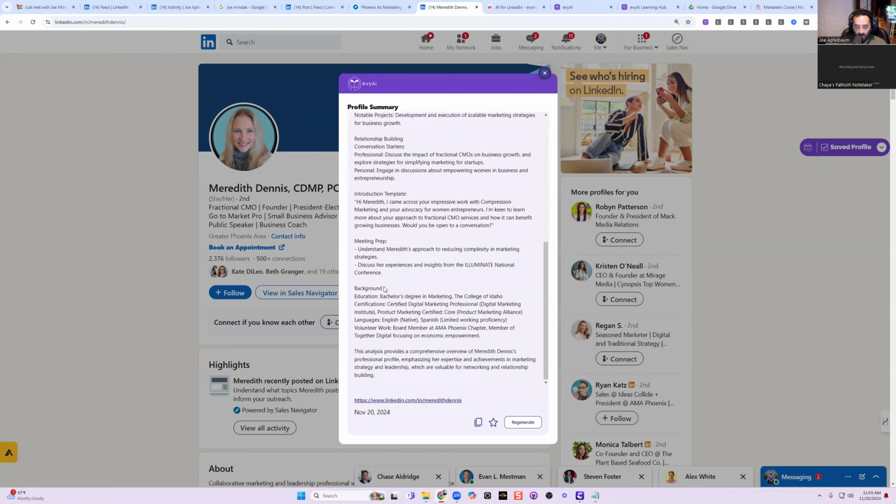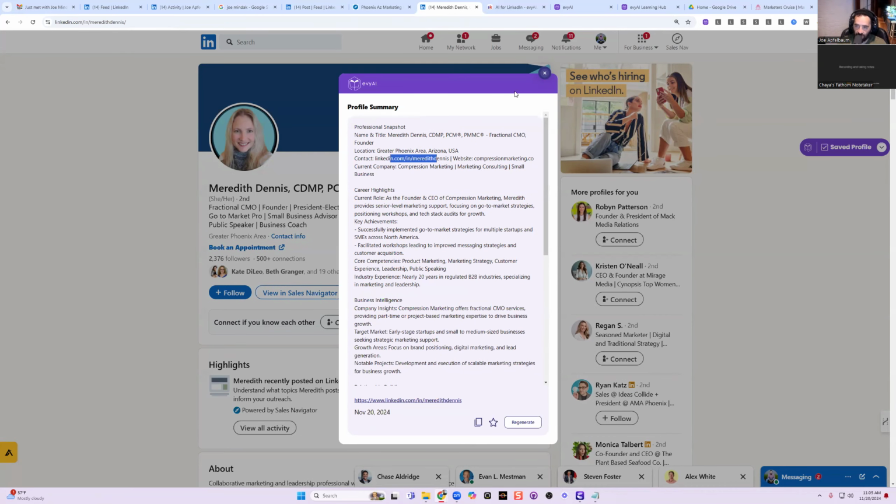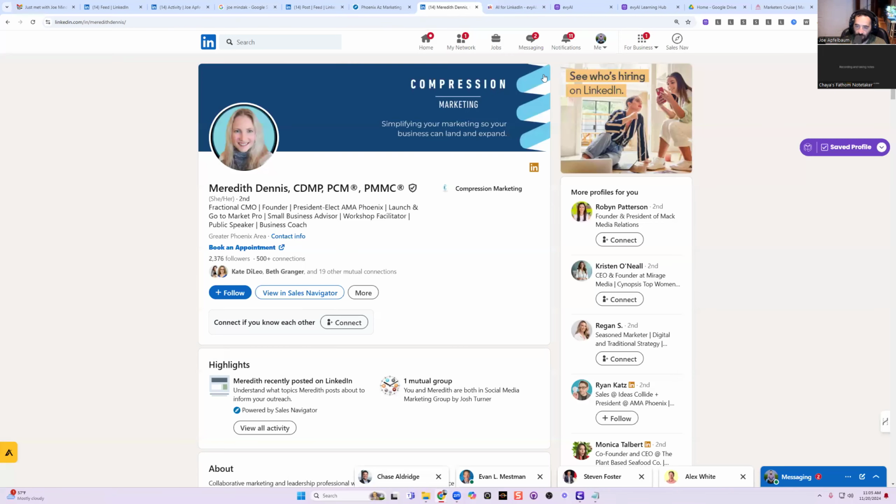So this is extremely, extremely powerful. And we're going to be rolling out really great new features for people who want to be more professional with LinkedIn and take LinkedIn to a whole new level.